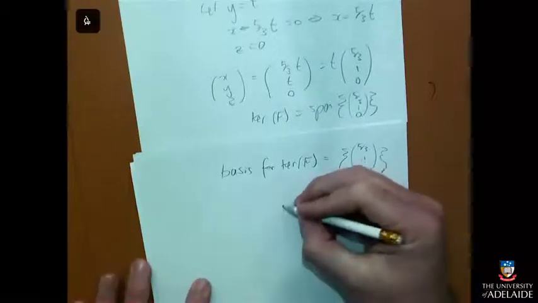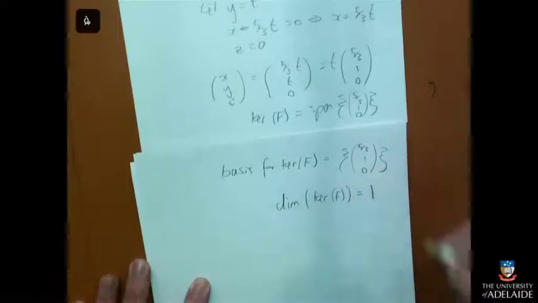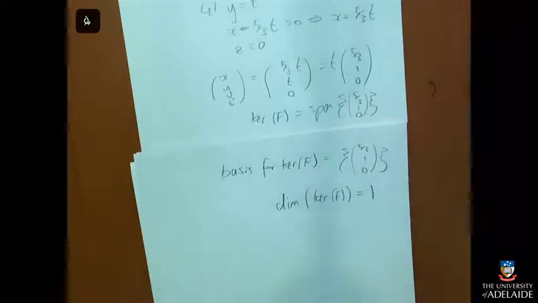So don't forget that when you're asked to find a basis, what you're being asked to do is rewrite the thing as a span and then pick out the objects you use to span it. You just want to make sure they're independent. But if you solve it using free variables, they'll be guaranteed to be independent, so it'll be okay. And it also tells me that the dimension of the kernel is in fact 1 because there's only one vector here. Well, there's more than one vector in the kernel, but I only need one vector to make a basis.